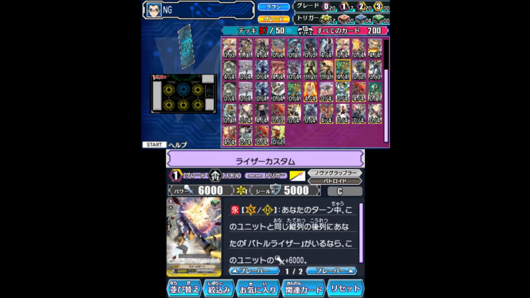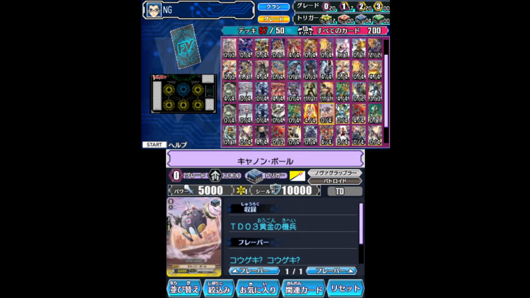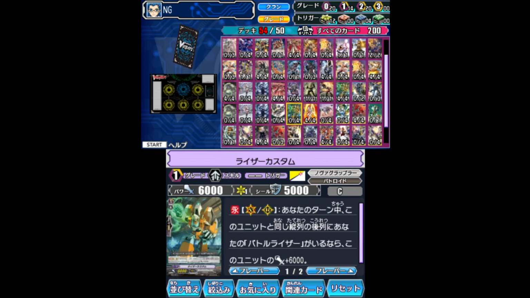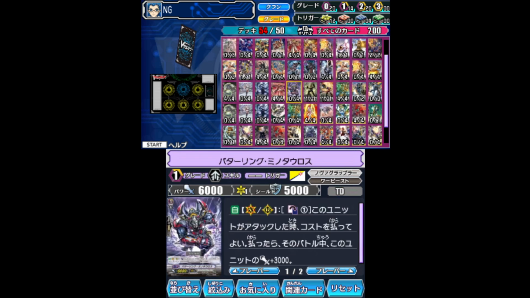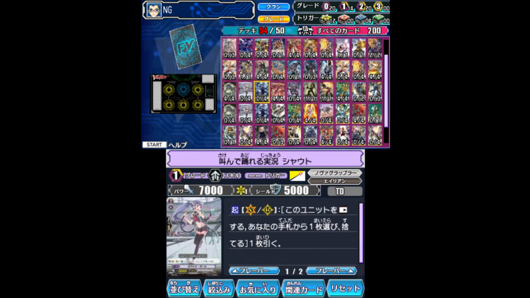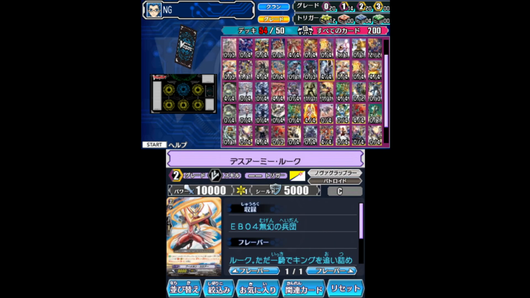Okay, so we're at 57 cards. We need to cut down on grade 1s and grade 2s. So we have... That card's not really that useful. We got the high-powered Riser Customs. I don't think Counterblast 1 to swing for 9k is what we're looking for here. We're fine on grade 1s. It's the grade 2s that we need to cut down on.